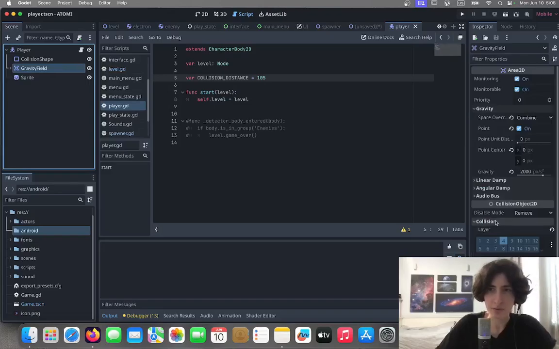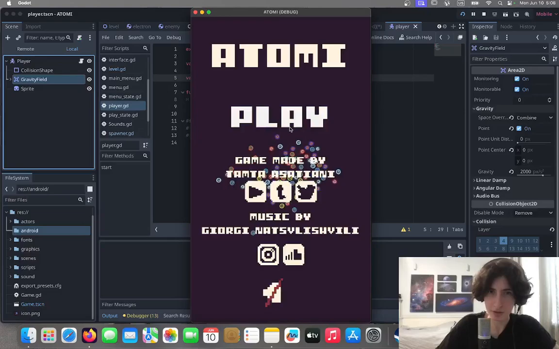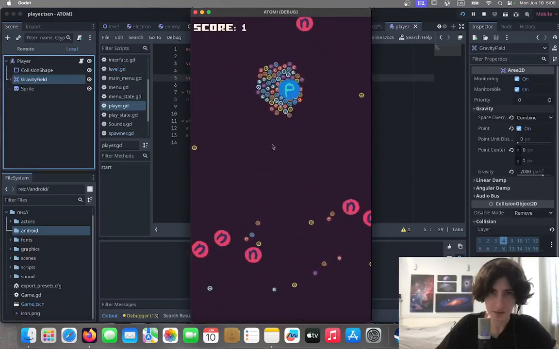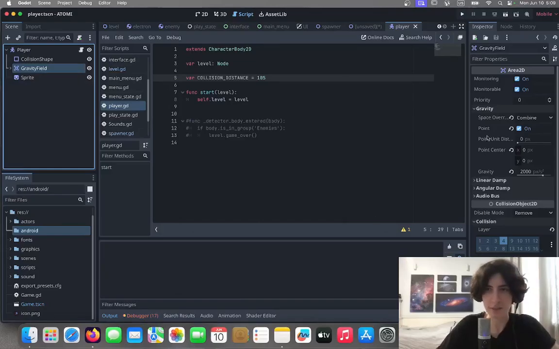The way the gravity field works and the way it attracts, like a star or a celestial object, is just basically everything that is done by Godot. It is called point gravity, and you just check this box, and it turns it into a point gravity, and then everything around it is attracted to the center of this object. And then you can modify the intensity.